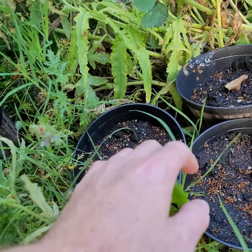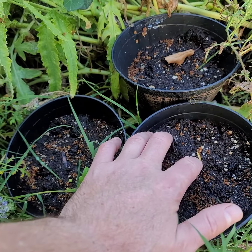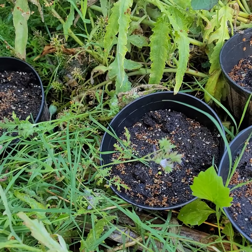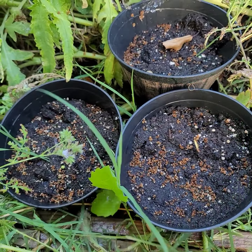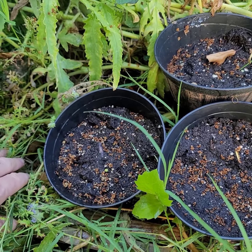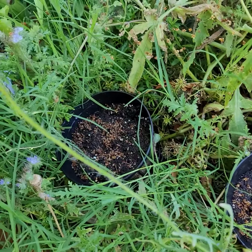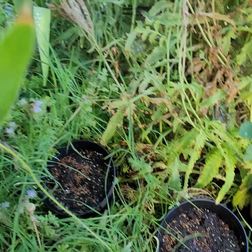I haven't seen anything come out of these yet. We'll see what happens. For my father's funeral, we gave out little packets of forget-me-nots, and I thought it would be an interesting idea to plant these up in these little pots and give them away to my family. And if you see this, hopefully, fam, you, oh, there's a little snail. Goodbye. Hopefully this works. If not, well, we'll try again.